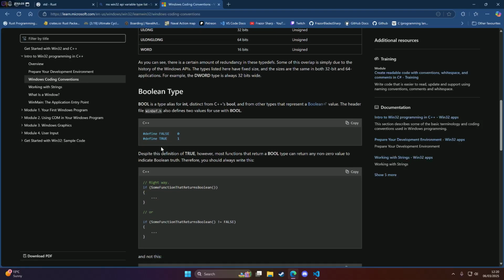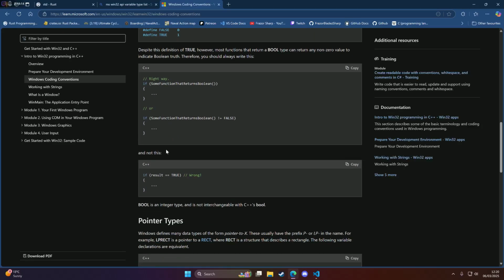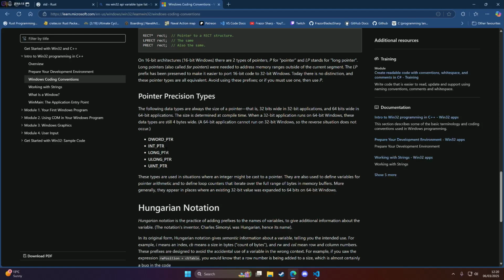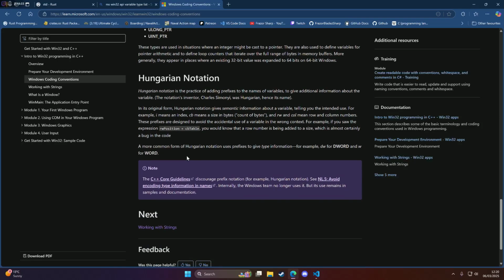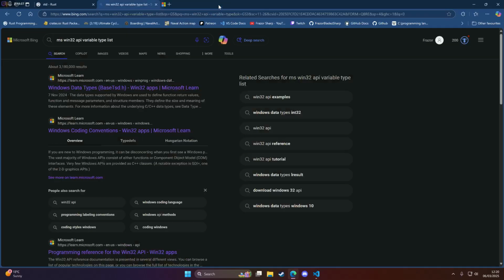Okay. Boolean types, false is 0, as we know, true is 1. Yeah, we already know that. We've actually got that in the language, so we don't care about that one. Underscore pointer, but that's not normally how they do it. They normally just put a P here, like PDWORD or PINT, PLONG. Yeah. So this isn't really that good.